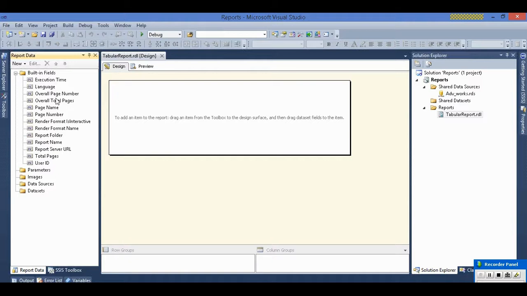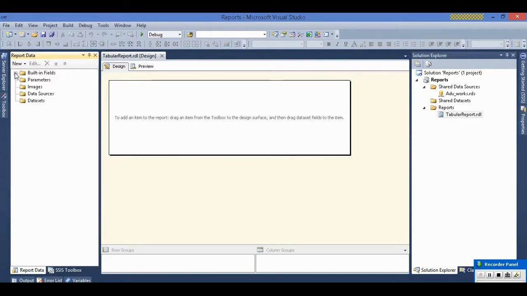Okay, so if you want to put the page number, if you want to put like how many total pages are there, so basically what time that it's executed on, or like who is the user ID who ran the report, those kind of things you want to add, you can take from here. Okay, so these are inbuilt fields that can be put on the report just to make report more intuitive, like what you can get from the report.